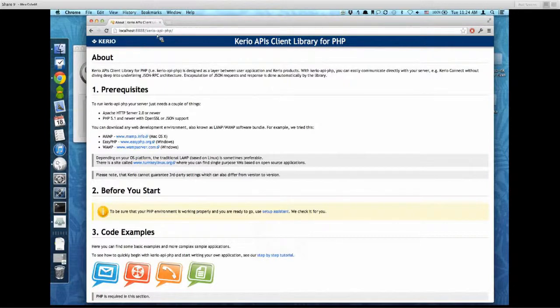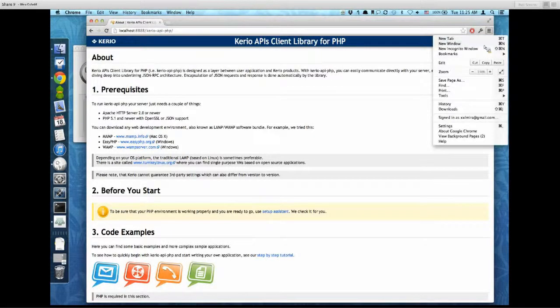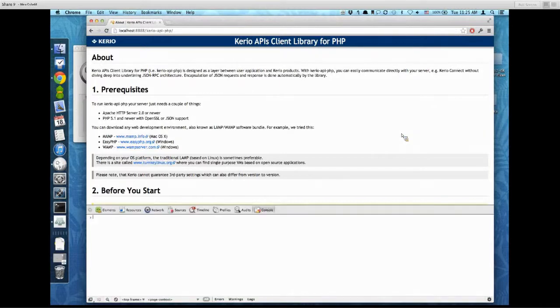For example, I'm using Chrome because it has a really nice built-in developer tool, where you can find it in options, tools, and developer tools. After opening it, you will see a window in your browser. You can use it in Firefox or Safari because in the default installation they have the same tool already. But for Firefox, I can recommend installing an extension called Firebug.